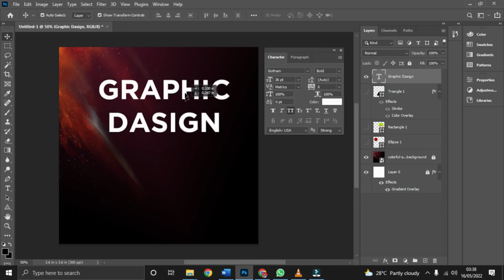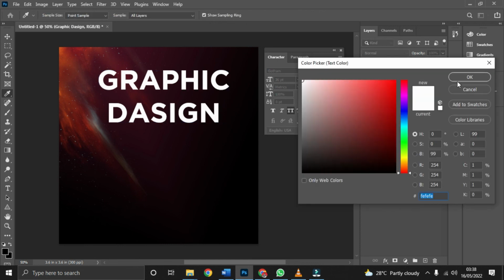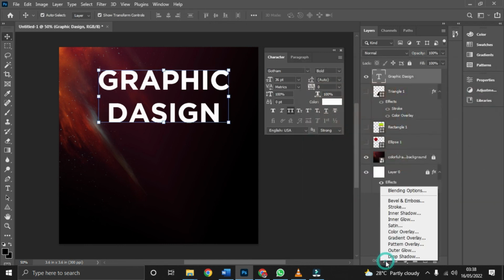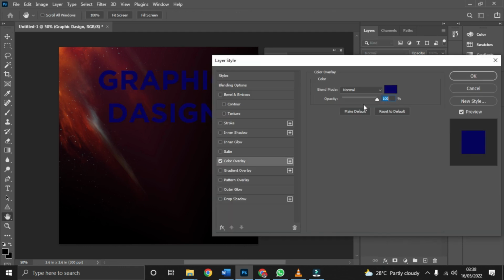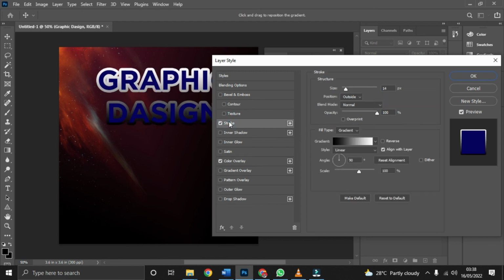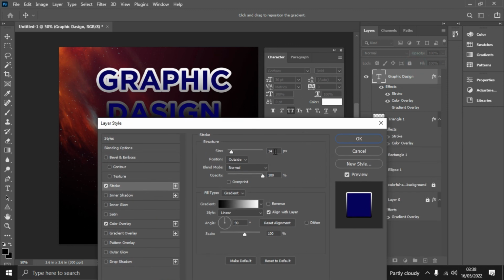This is how we make good use of text. And then instead of using the color here, you can just come to the color overlay to change the color of the text. So you can give it a gradient, you can give it a stroke as well. You can just come here and see how you can use them. So the color overlay is a lot.